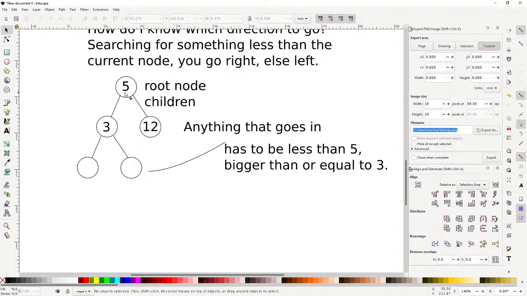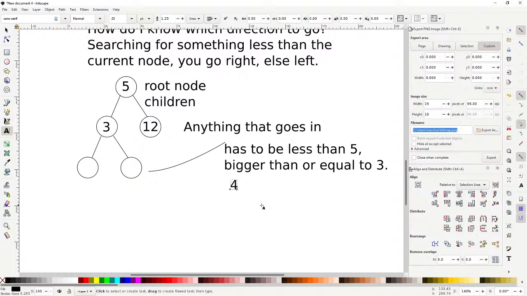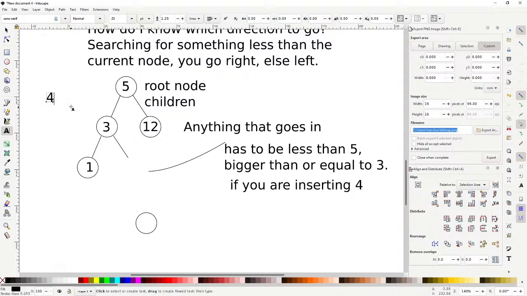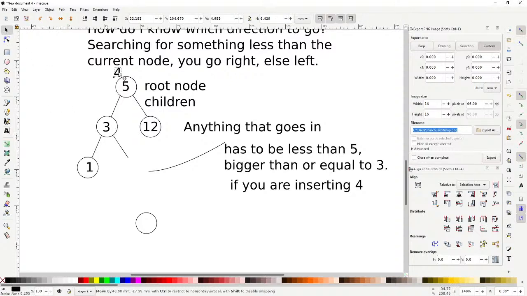And so here, if I'm trying to insert a new node, say I'm trying to insert the number 4. Let's say that this is our binary search tree currently, and this node doesn't currently exist. Then you take the number 4 and you ask the question: are you bigger than or less than 5?